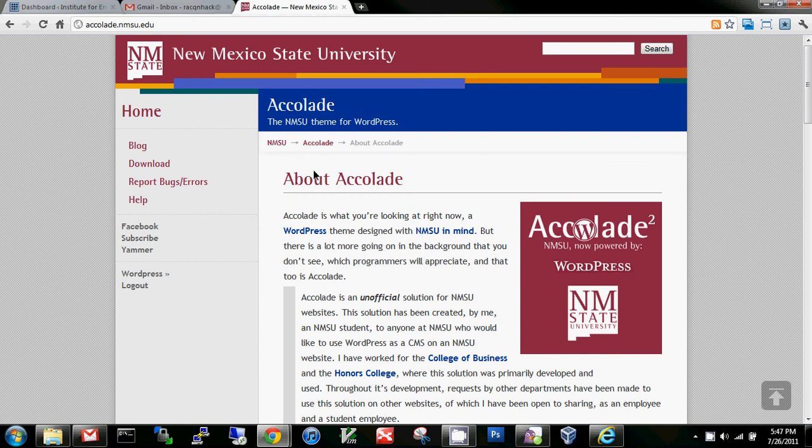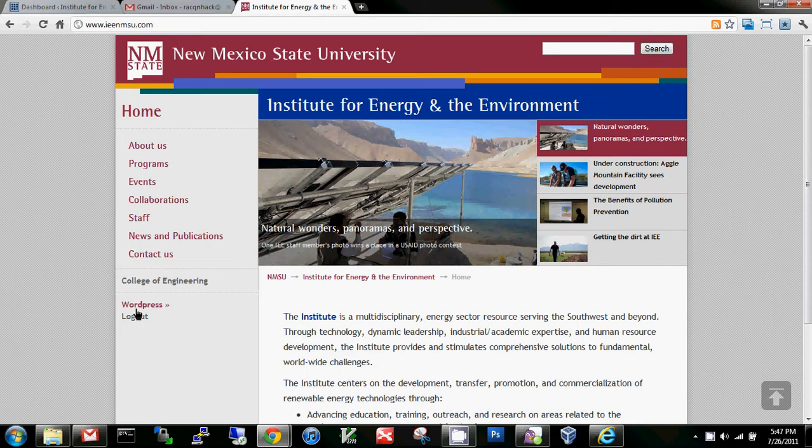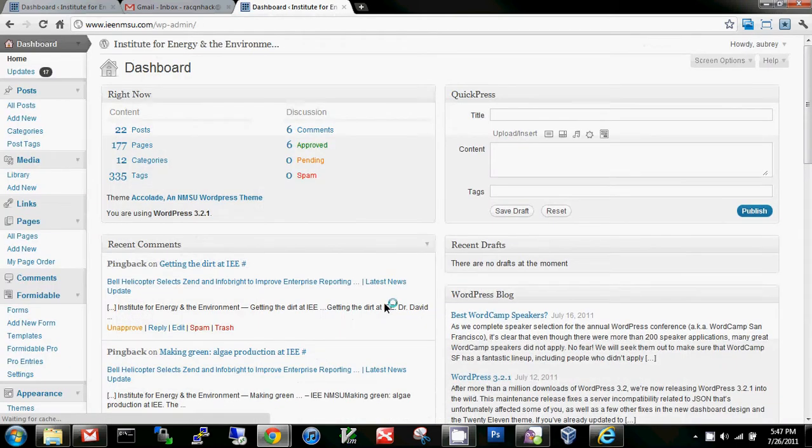Okay, so I'm going to go over inserting images, PDFs, and other forms of documents. Actually, let's bring up the right site. Okay, so let's go in and look at the media library.